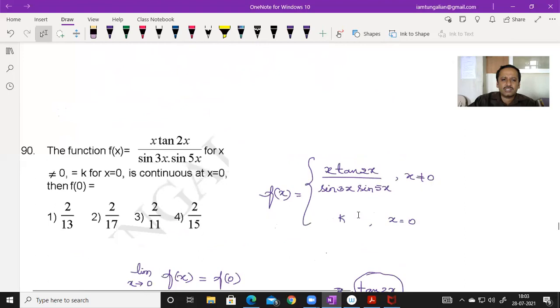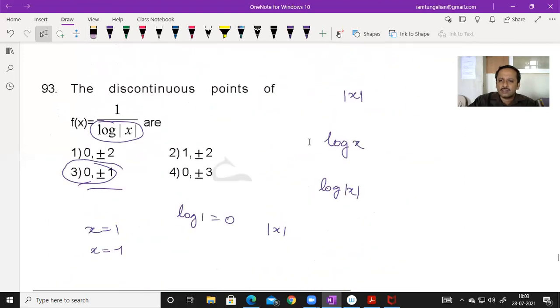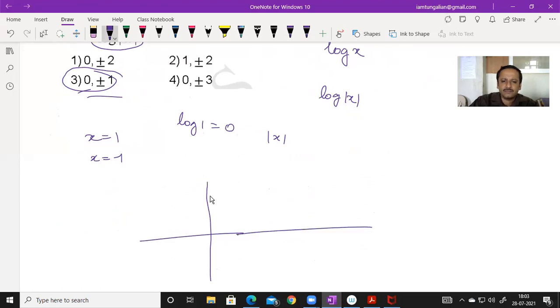And the last question, you want me to explain again? Okay. So log 0 is undefined, it is not 0. Yes, it is not defined. Log 0 actually tends to minus infinity. Why does it tend to minus infinity? Let me draw the graph of log x. This is the graph of log x.